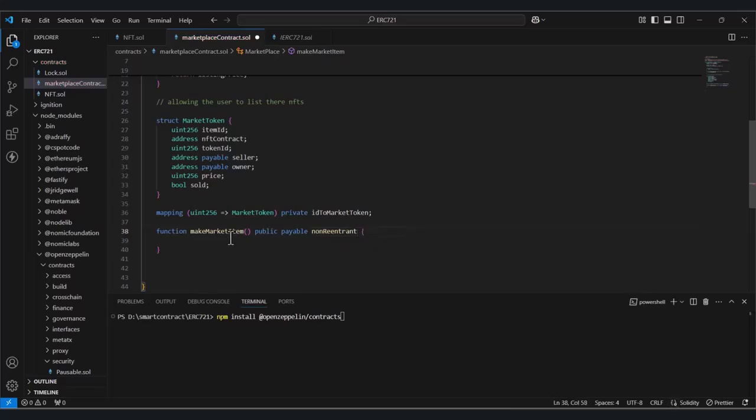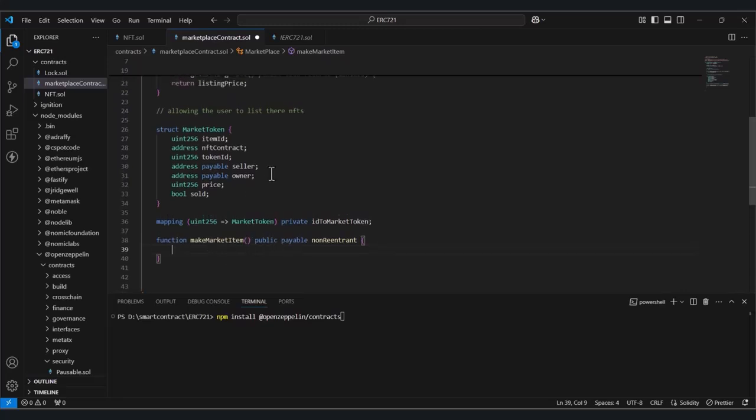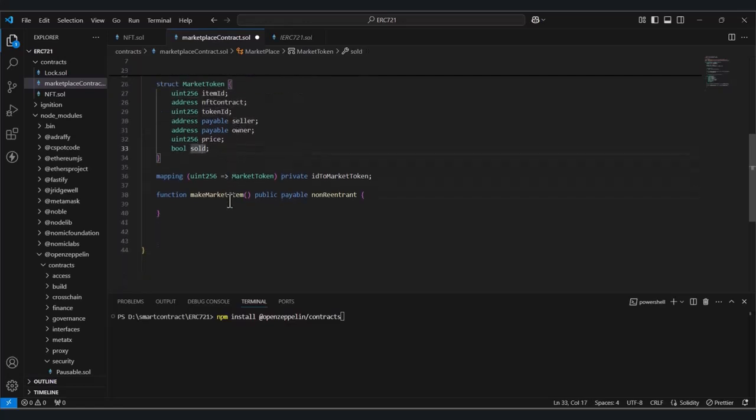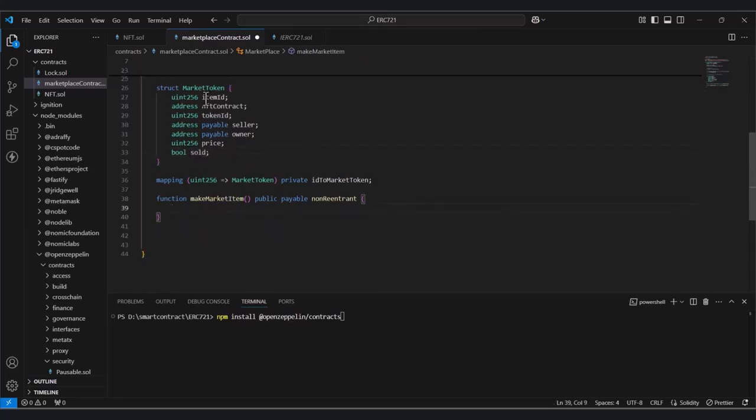So this is a function which helps the user to list their tokens inside this marketplace smart contract. So this is the first step. The next thing is to list those tokens. We need those informations like item ID, NFT contract, token ID, seller, owner, price, and sold. So for each NFT which is listed inside this marketplace, we need to pass those informations.